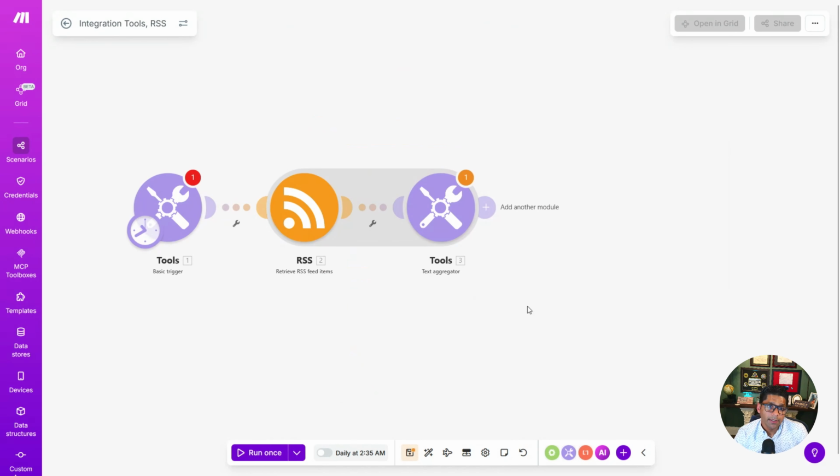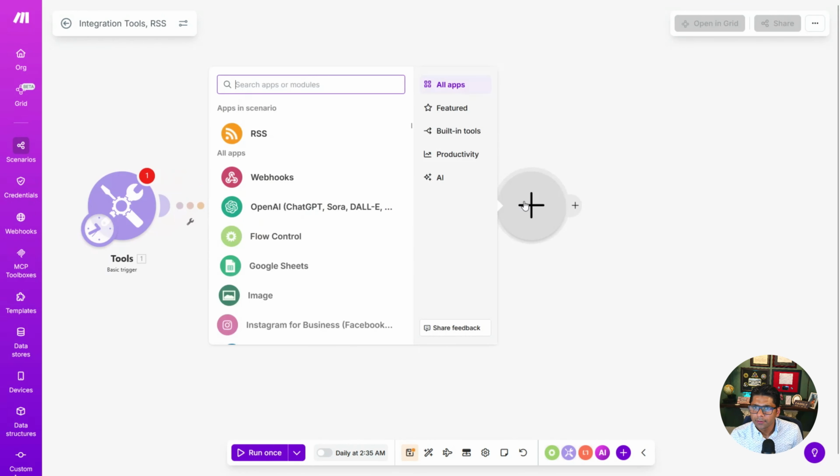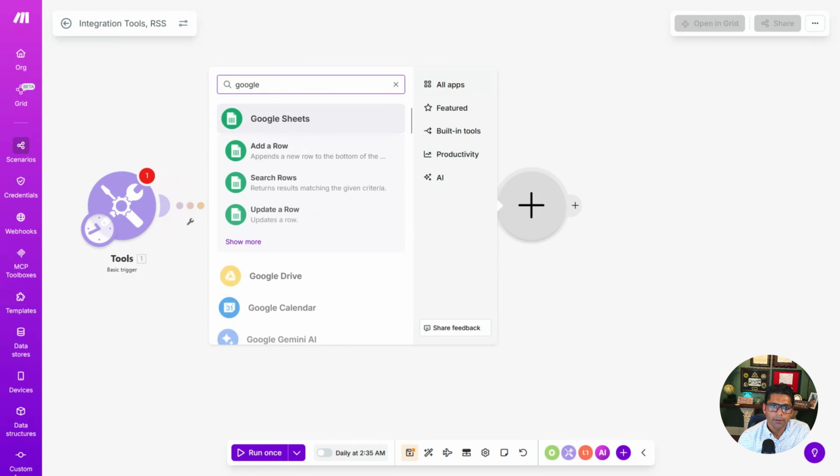So now, theoretically, every night this runs. What does it do? It goes out to TechCrunch and grabs the top 5 articles. Then it puts all those articles together under title, description, and the image URL in this aggregator. Let's see if we can connect Gemini to this thing. Let's find Google AI. Oh, there it is.